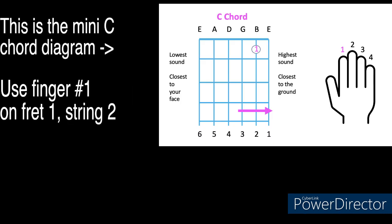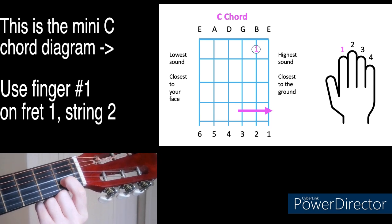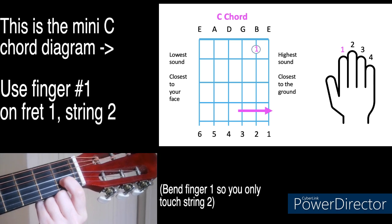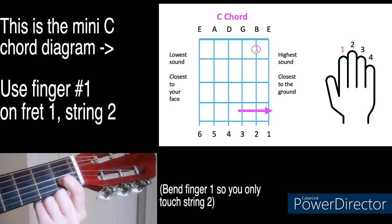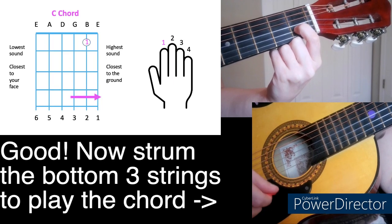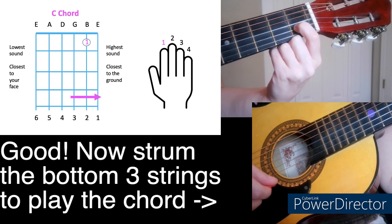Use finger number 1 on fret 1, string 2. Bend finger number 1 so you're only touching string 2. Good. Now strum the bottom 3 strings to play the chord.